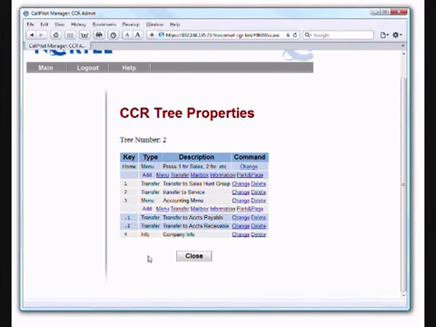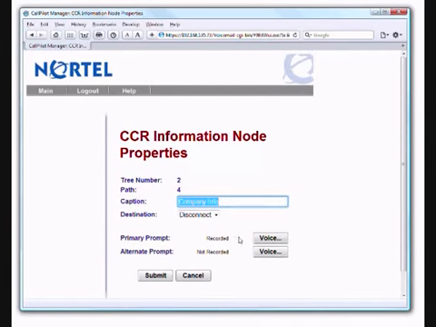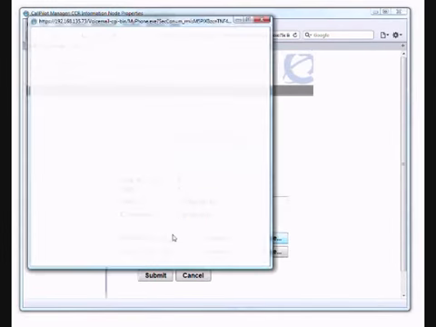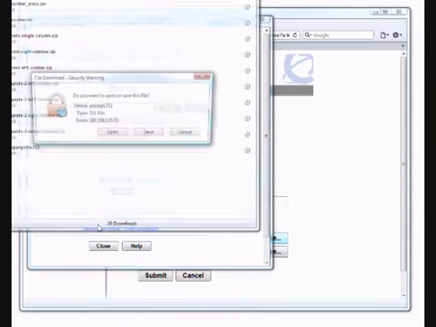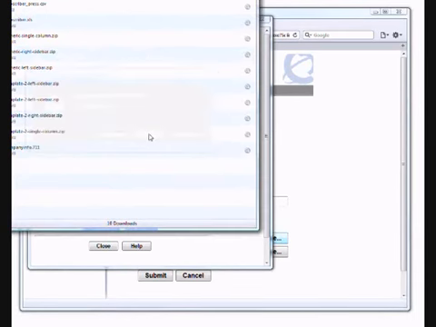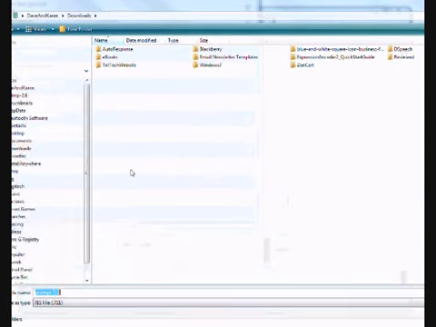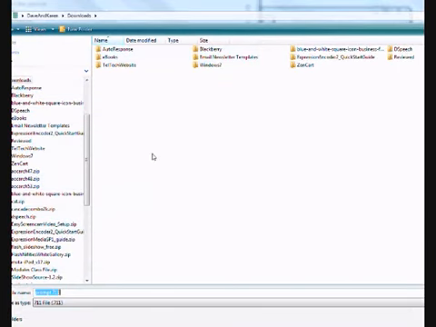Now one of the little tricks that we can do is save that greeting, because we took some time to record that greeting the way we wanted it. So let's go in here and just save it out to the desktop by clicking on voice, and when that comes up we can choose export and save. And you can save it wherever you want.